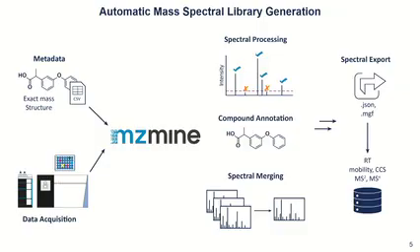So it doesn't matter which method you use, if you use GC, if you use LC. In our case, we used flow injection. That's why we were so fast. And then you do basically all the processing. You annotate it based on your metadata sheet. We also have some merging in-house in MZmine as well, so also some checks. And then we can export it in the end as different data files. We can extract retention time, collisional cross-section if you do IMS, and everything that MS2 or MSn, depending on how you acquired your data in the end.